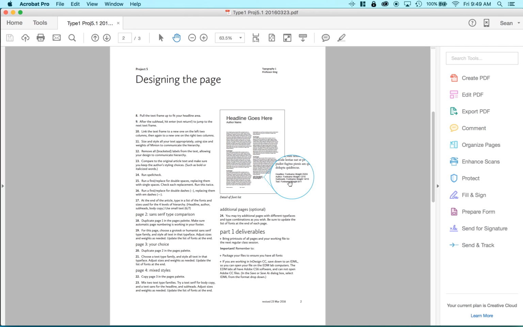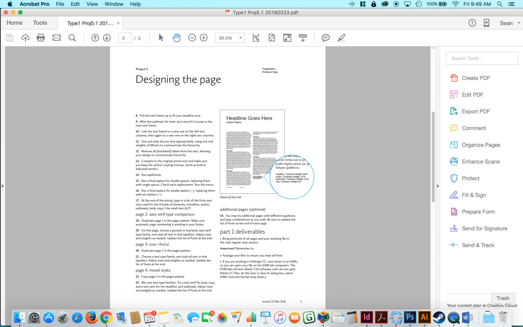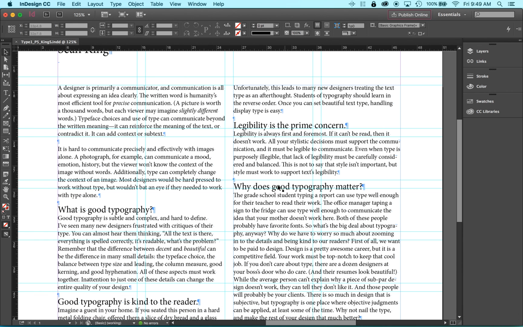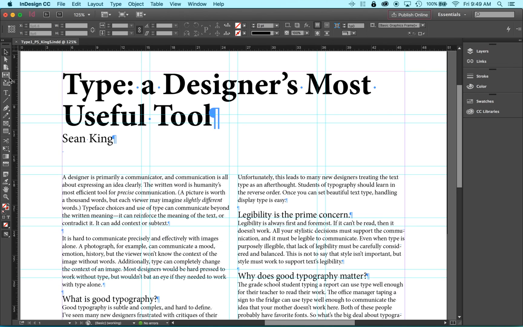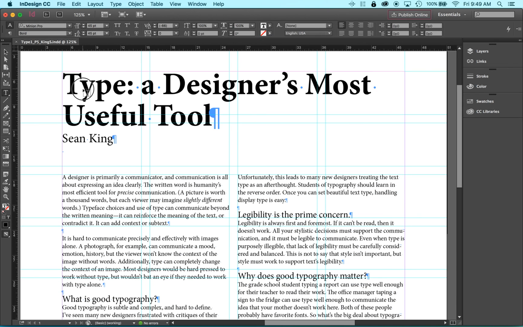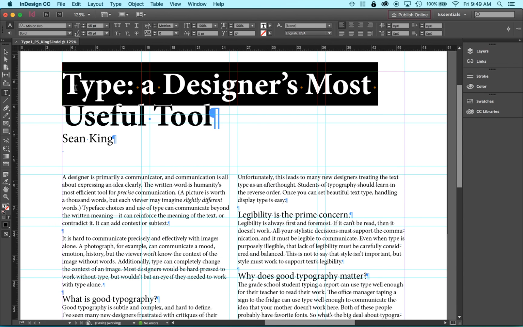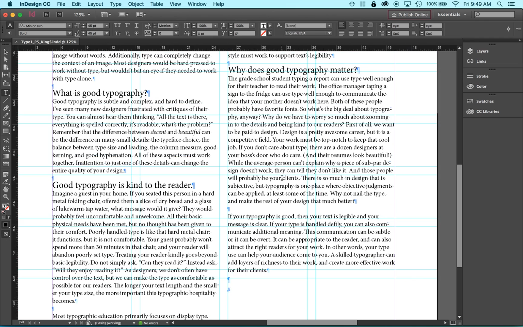And you tell me what font, what weight, what size, what leading. Easy peasy. Basically, and you don't need to remember this, you probably will have forgotten by this point. What you do is you select it.